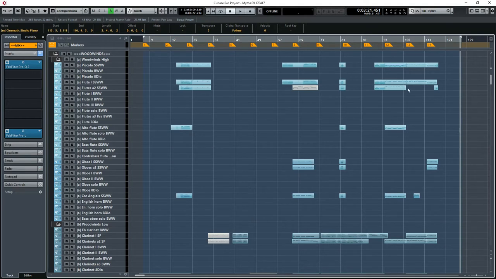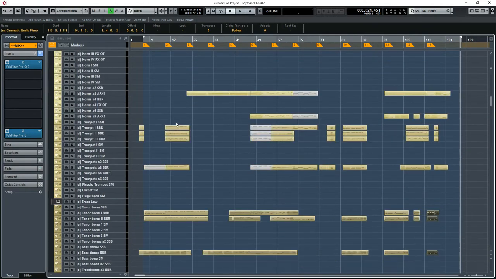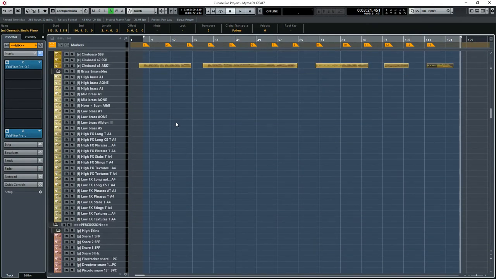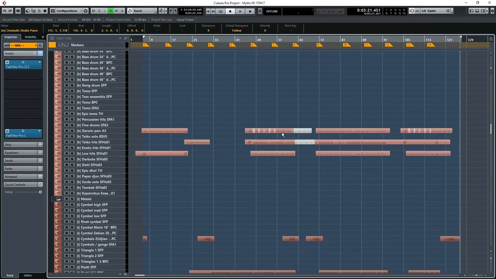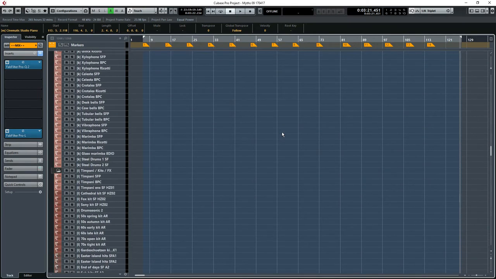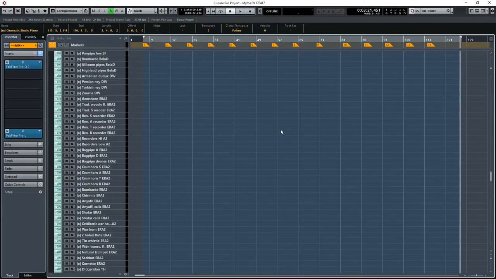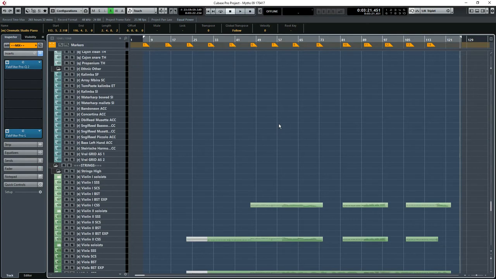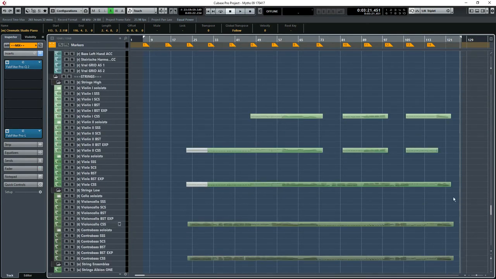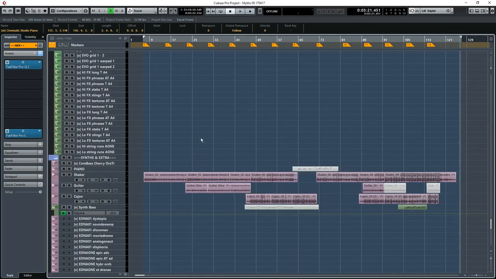Here we've got high woodwinds, low woodwinds, woodwind ensembles, high brass, low brass, brass ensembles, including effects, percussion, split into high skins, low skins, metals, woods and toys, mallets, and timpani and kits, etc. And then we've got miscellaneous instruments and a whole bunch of ethnic instruments, also split into various categories. And finally, we've got strings, high and low, string ensembles, and then at the very bottom, we've got extra, so live instruments and whatever synths I might be using.